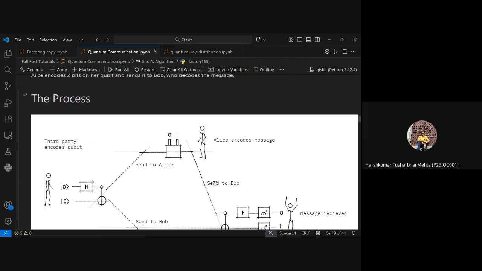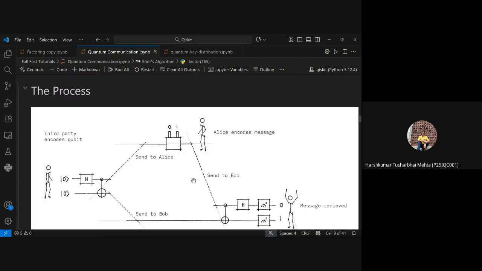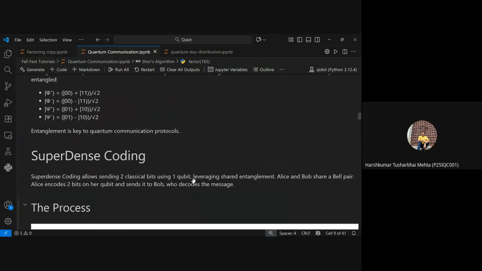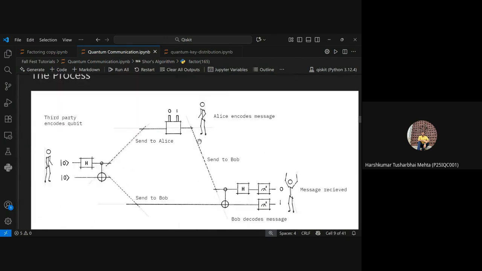This is the classical scenario. Now the quantum scenario is that we are claiming that using this entangled state, we just need to transfer the quantum bit just once. In classical, you need to transfer these 2 bits in order to transmit the entire message, while in quantum, you need to transfer just 1 bit.